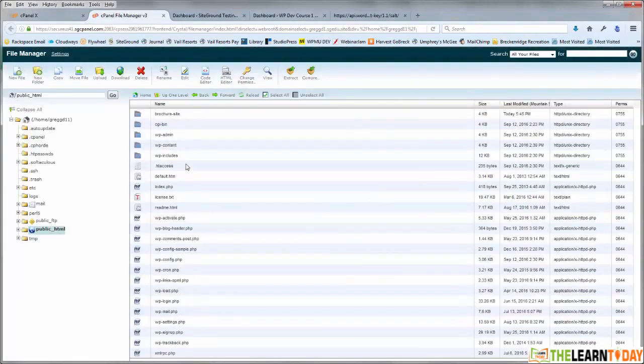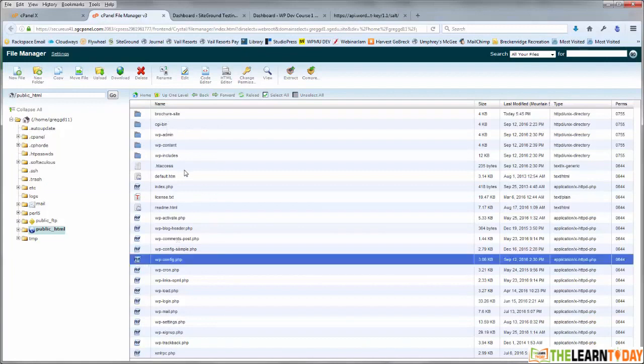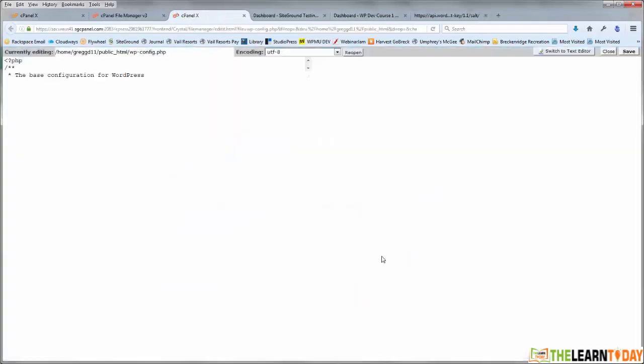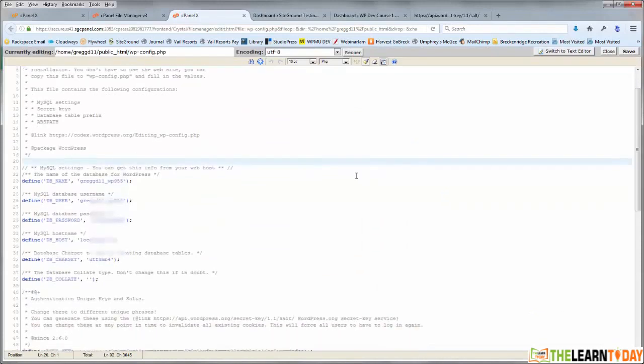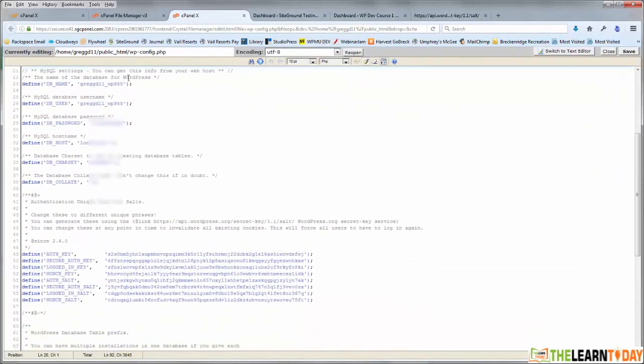When that opens, you can see that I have the core installation files here, and then of course the brochure site installation files up here inside of the brochure site folder. Let's just open the WP config file right here in the auto-installed WordPress installation. I'll click Code Editor and hit Edit. That opens the WP config file inside my code editor here. And down below the database information, you can see that the authentication, unique keys, and salts are right down here. The auto installer has taken care of using specific salts that it got from the WordPress site automatically.